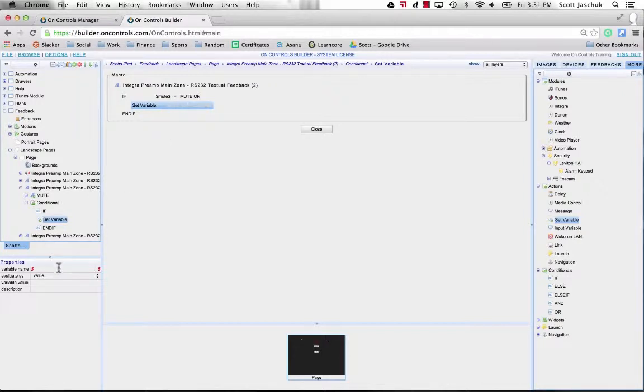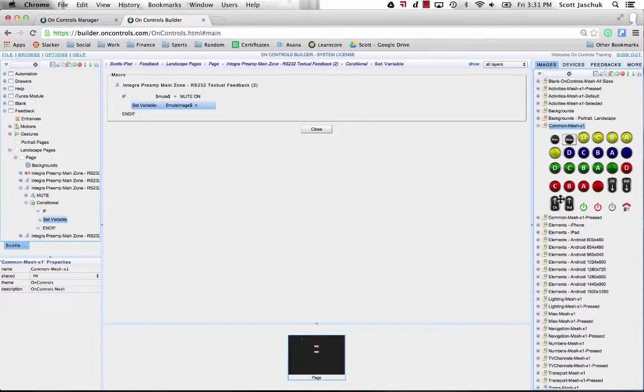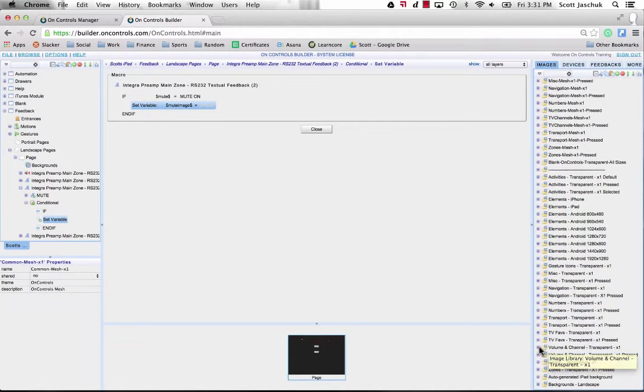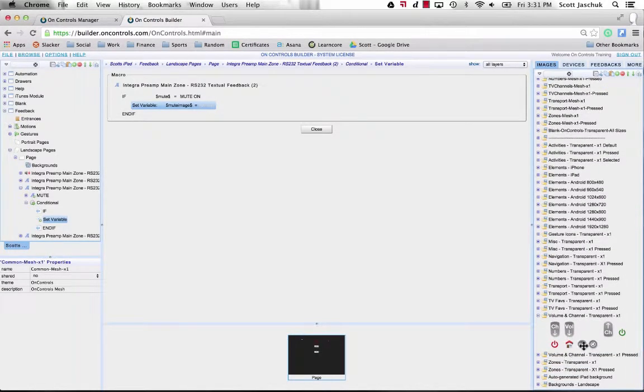I want my set variable for the mute image to equal a different graphic. So in this case, I've got a different color mute button that I want in place. Drag it into my set variable, and there's my statement. If the mute equals mute on, I want this transparent image to appear.